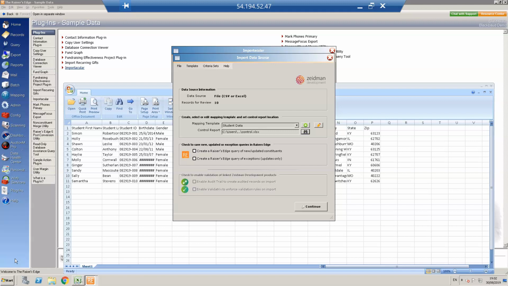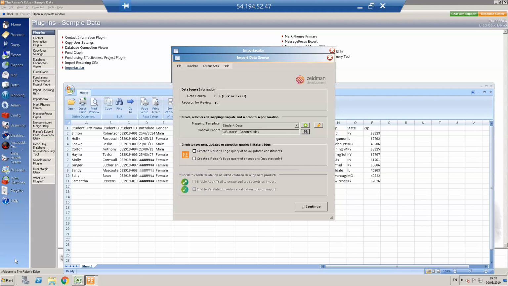Today I'd like to walk you through a process of updating student and family information in Raiser's Edge using our paid destinations for individual relationship, organization relationship, and education relationship. This sample is working from the idea that there's a student database that contains a student ID number as well as student-related data, including the student's parent and the student's parent's employer.